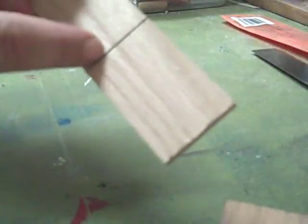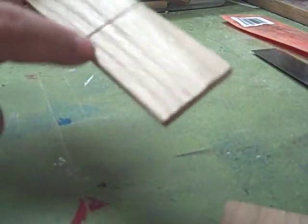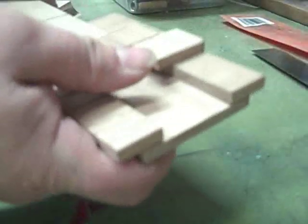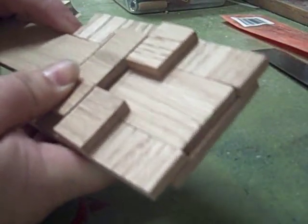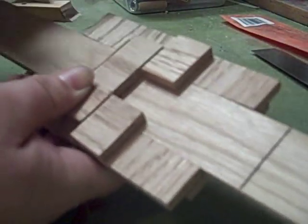Pull the fretboard out here. You can see I've got another line there where I was cutting before, but right here you can see a really pretty decent line. I think if you had your fretboard all already marked up with the scale, you could scoot pretty fast making those cuts and know that they're all going to be true.